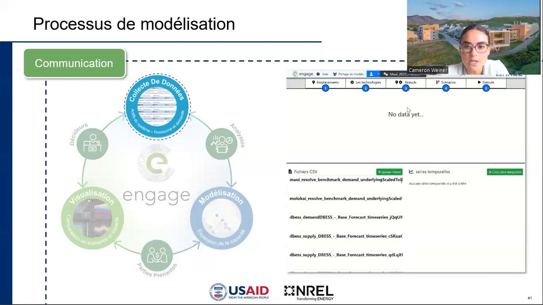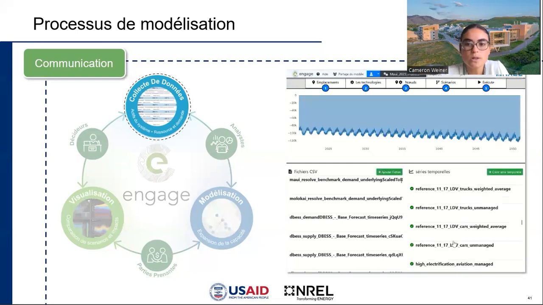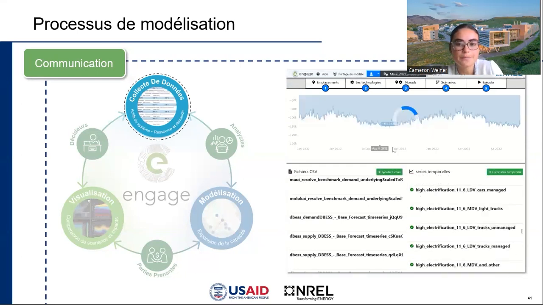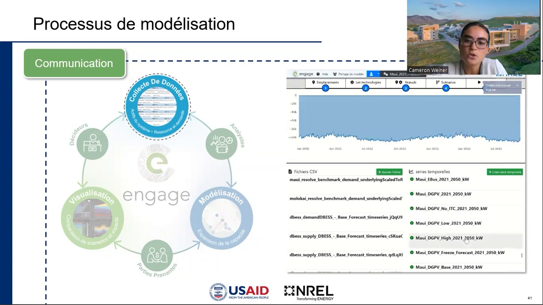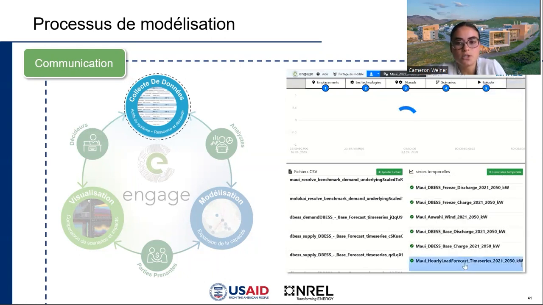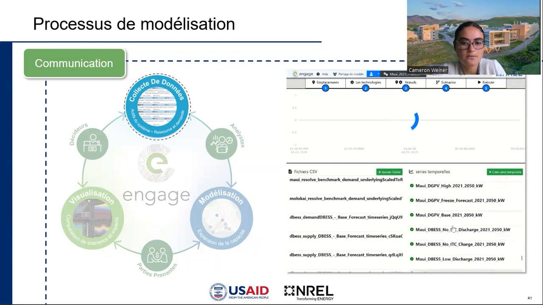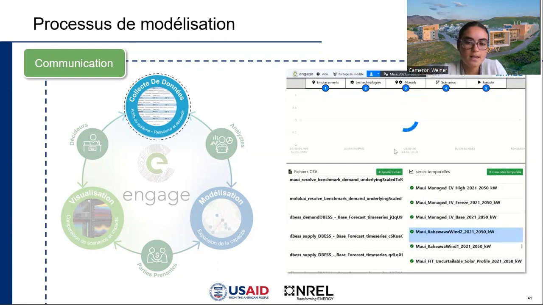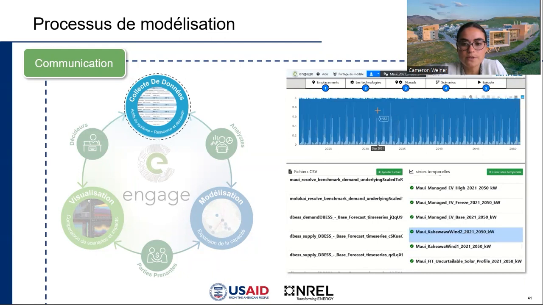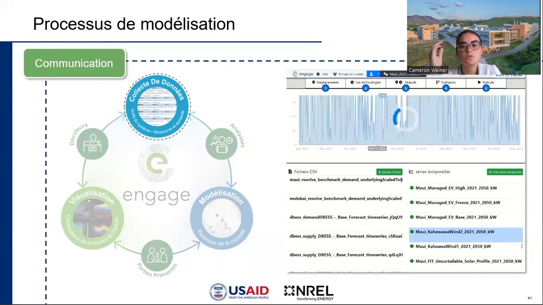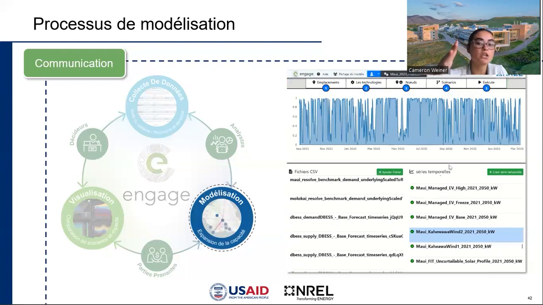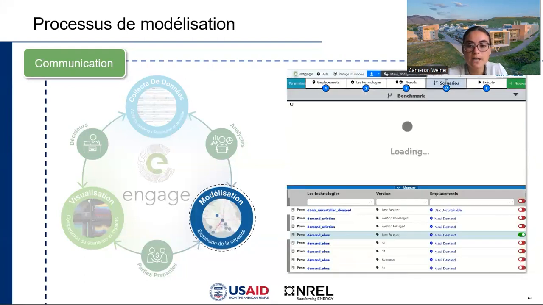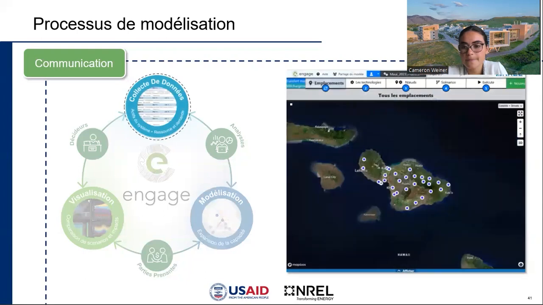So as you see in that video, in the time series tab, you can visualize the model's input data. And that's input data that you or other users have uploaded to Engage through Engage's interactive dashboard. And being able to visualize this data can be really handy when you're trying to understand changes over time in a demand profile, or how a renewable resource like wind varies throughout the day or the year.